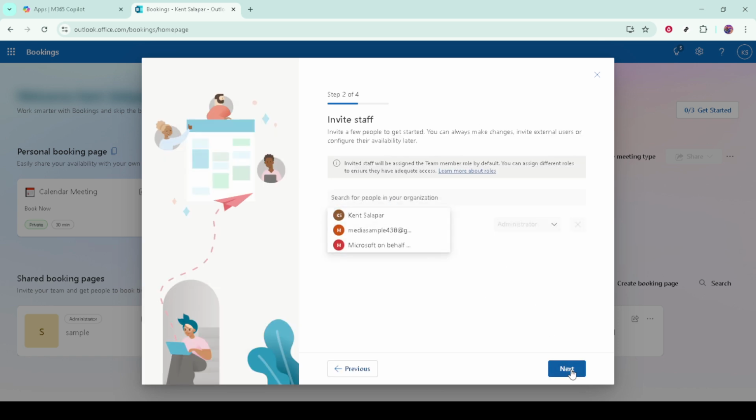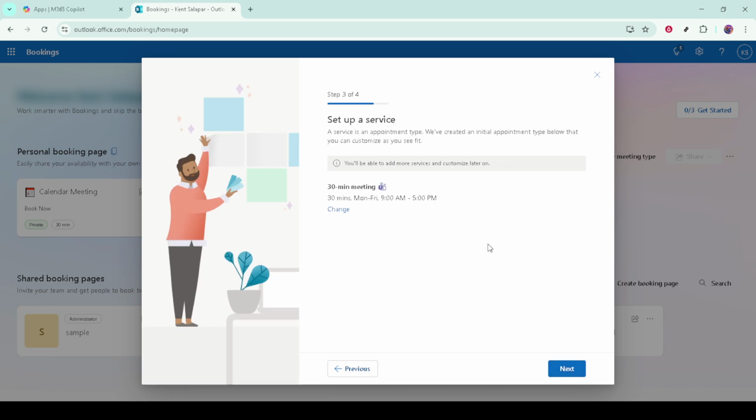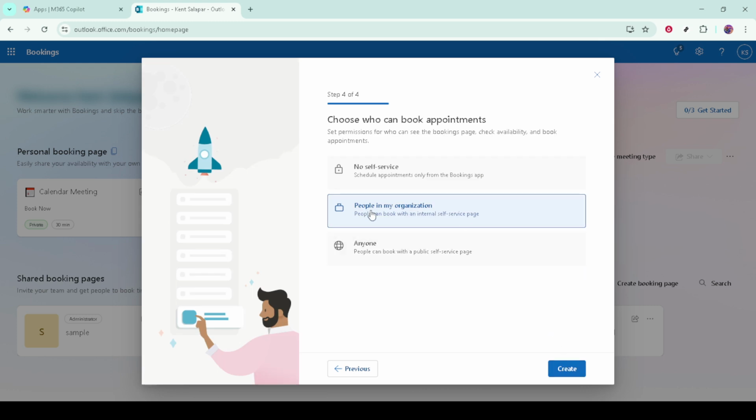Next, set up services. Each service is an appointment type your customers can choose, like a consultation or a follow up. Give it a clear name and description, set the duration, and add a price if you charge for it. Use buffer times before and after to create breathing room so meetings don't stack back to back. Buffers help with prep, travel, or simply wrapping up notes. If you offer multiple services, stagger their availability so your most popular option doesn't block everything else.